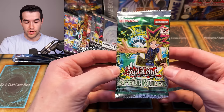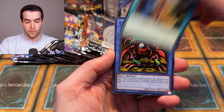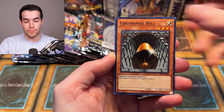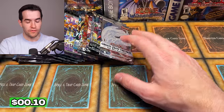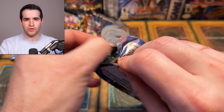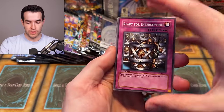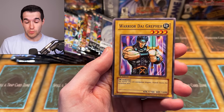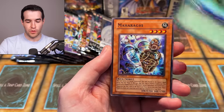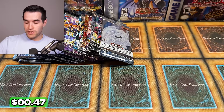I had so much stuff in that one room, there was no way I was going to be able to find certain things. I could barely move around — it was back in a closet. There was no chance I was going to find that until I moved out. Thankfully I did find it, and now we have it for the studio. Commencement Dance, Giant Germ, and the Gig and the Buckle — started off slow, but that's okay. Let's do one of our Legacy of Darkness first editions. These were retail, so it'll be Injection Fairy Lily. If we get a secret rare, I would be really happy. We've had good luck with Dark Crisis recently.